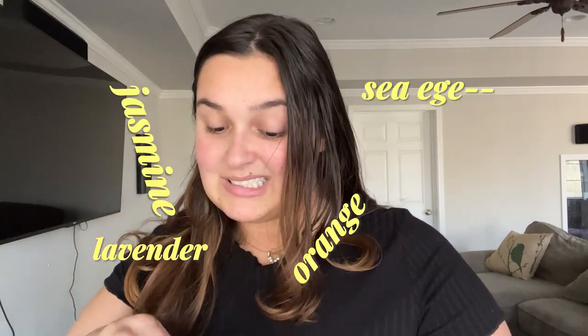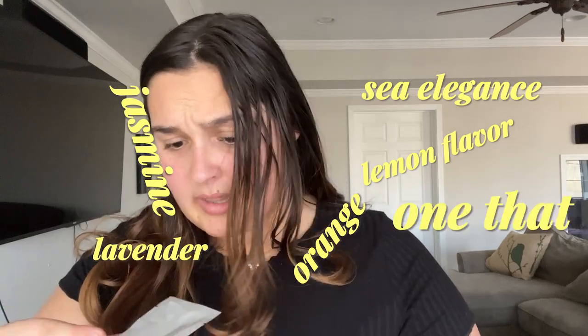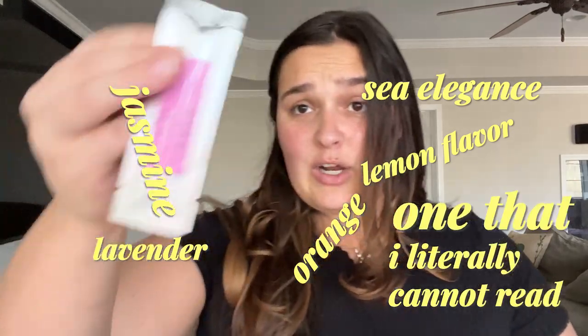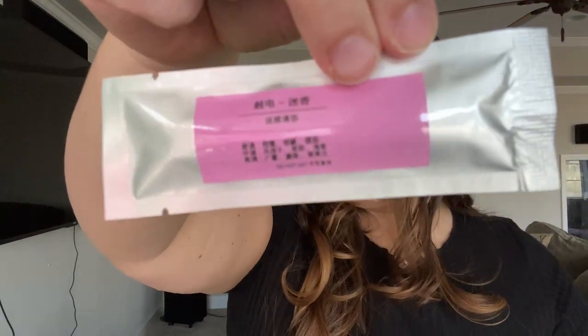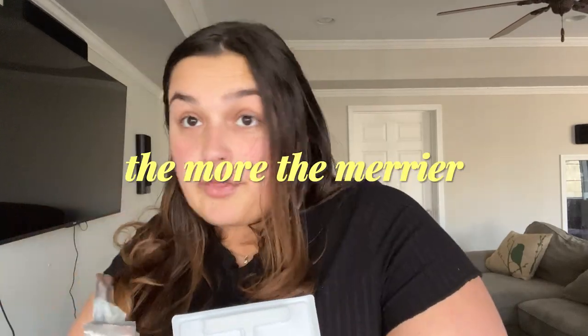So the scents that we have are lavender, orange, jasmine, sea elegance, lemon flavor. One that I literally cannot read. This is the only one that I do not know what that says. I apologize. This one also, don't know what that says. Oh, there's two. Why are there two? Don't know why I got two, but hey, the more the merrier. I'm not gonna argue with the way that it comes. So that is it. Here is our basket of Amazon goodies.